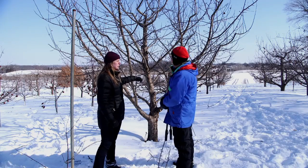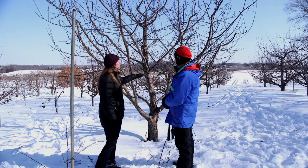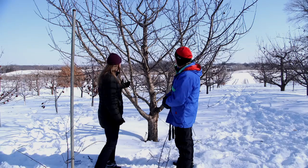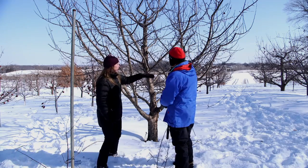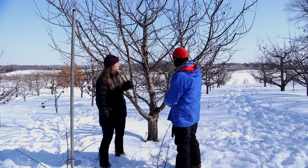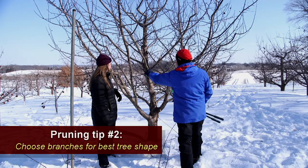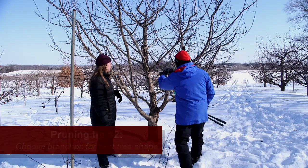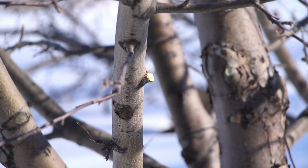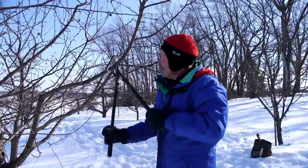Let's clean up this part of the tree now. We've done some water sprouts and cleaned up the higher part of the tree, but let's show how we could clean up this part so that we don't have overlapping branches and we have more light penetration through the tree. Got a lot of branches in this general area. These two branches are overlapping each other and rubbing up against each other. The first thing I would do is favor the branch that goes with the structure of the tree. This one is growing backwards — since we have a perfectly nice substitute right above it, we'll just clean that out. I see this one growing back, sort of against the grain, overlapping with this one. So this will be an easy, smart cut.